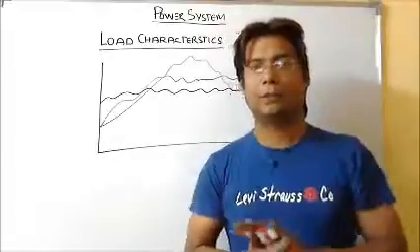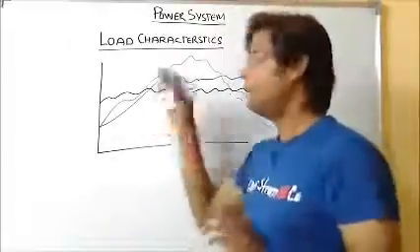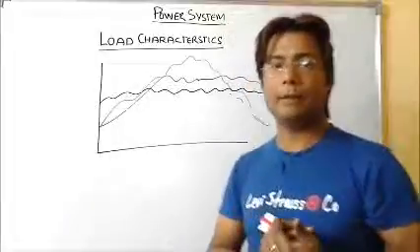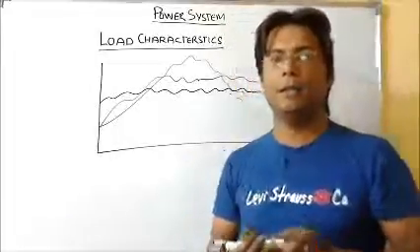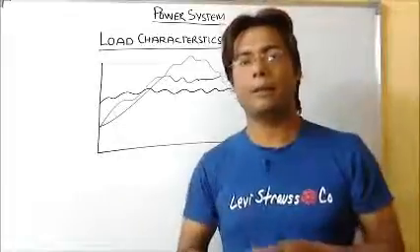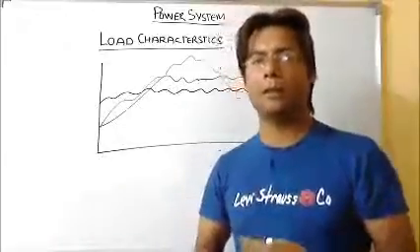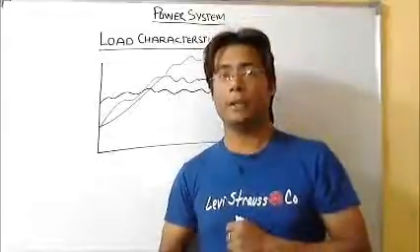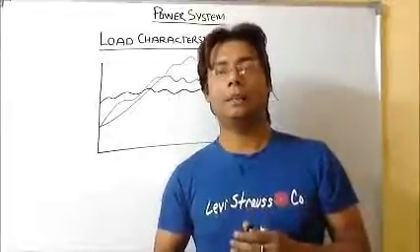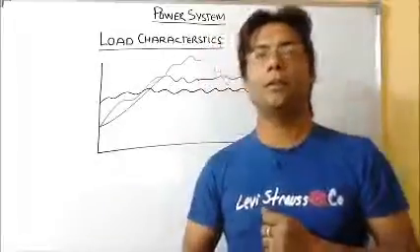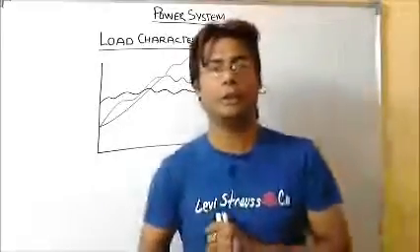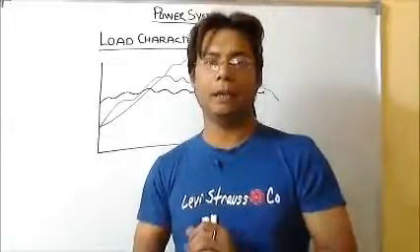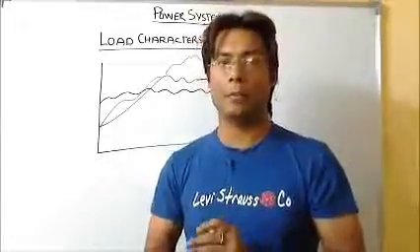load factor. So since the graph is going up and is almost constant right now, the diversity factor will be higher and the installed capacity of the system will be coming down. And as the installed capacity is coming down and as the diversity factor is going up, at that time what will happen? The cost of installation of my total system will come down and I'll be able to produce my electricity as economically as possible.